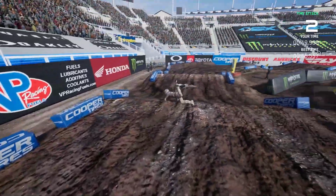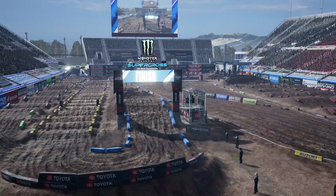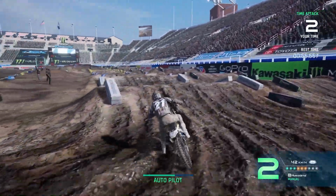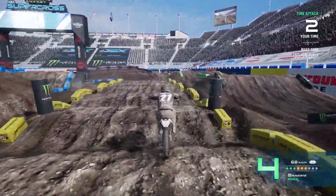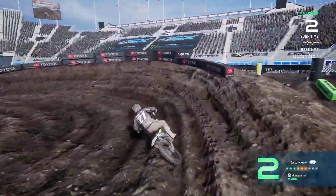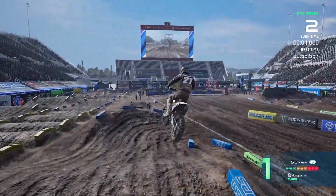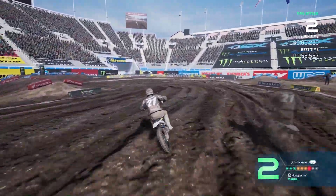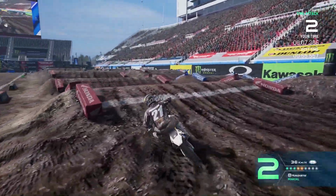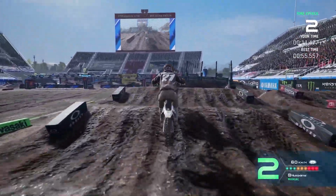So I would recommend using medium for both the 250 and 450, but it's definitely between short and medium for me. Either one of them works really well, but for me personally, I prefer medium. And then again, suspension and all that, I keep it the exact same between both bikes just because I don't think it makes a difference at all, really. It's pretty much the same.